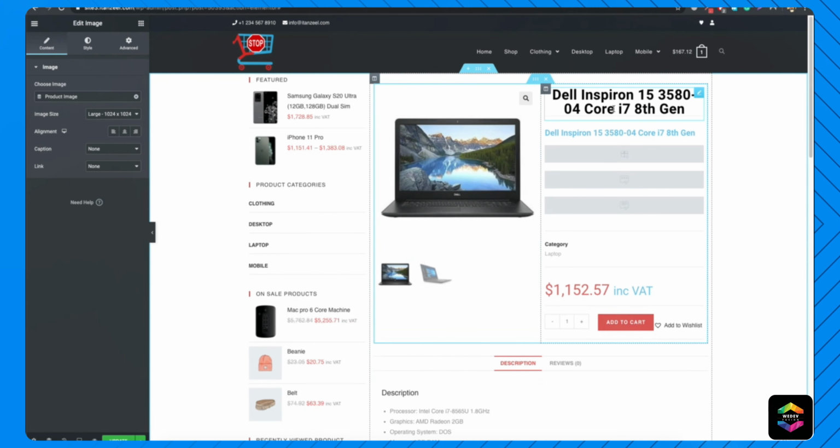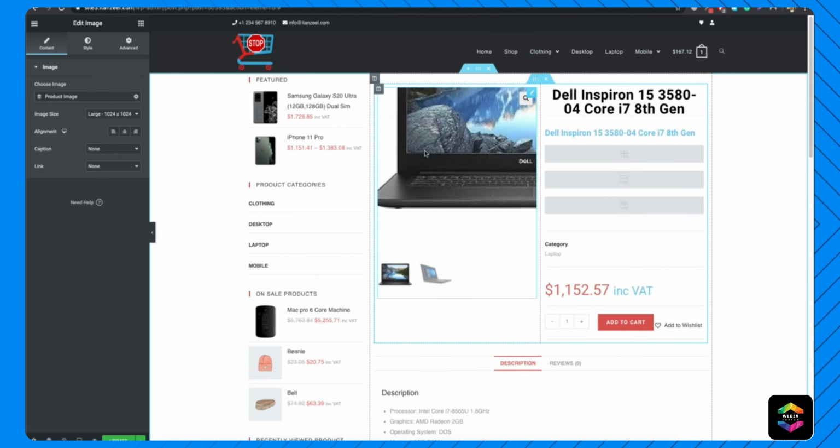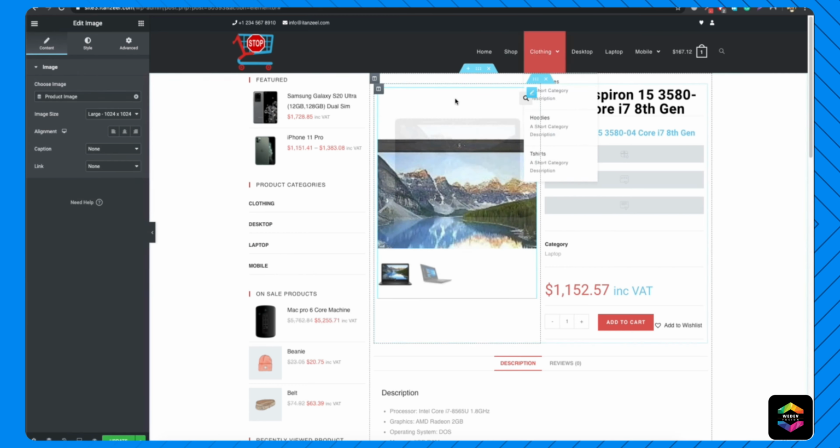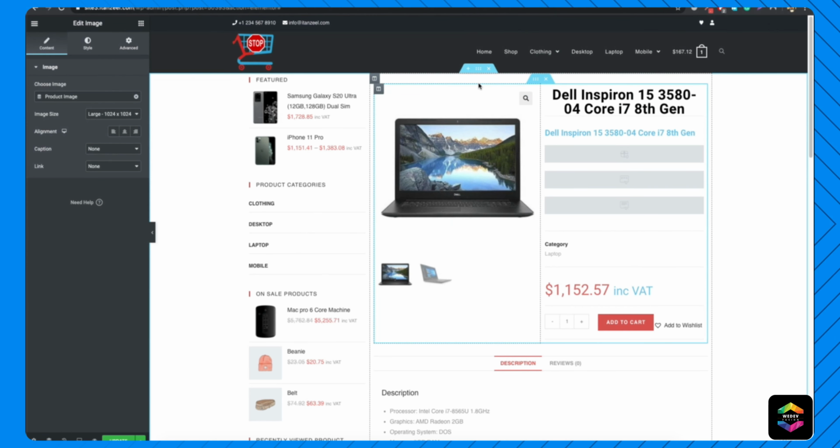So I hope you guys have got the basic idea of how everything is working. The video is also going too long, so in the next video, we're going to learn how to build the exact same template that I built using Elementor, and I'm going to show you how you can build it too. So stay tuned, guys, and in the next video, we'll be doing that.